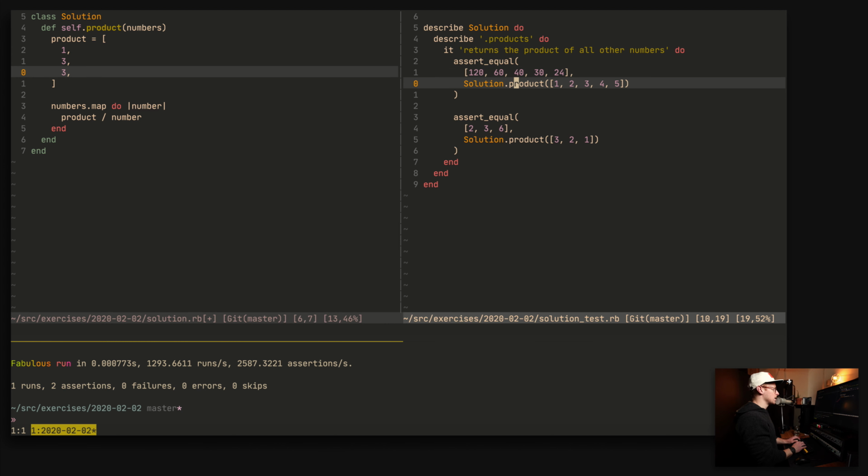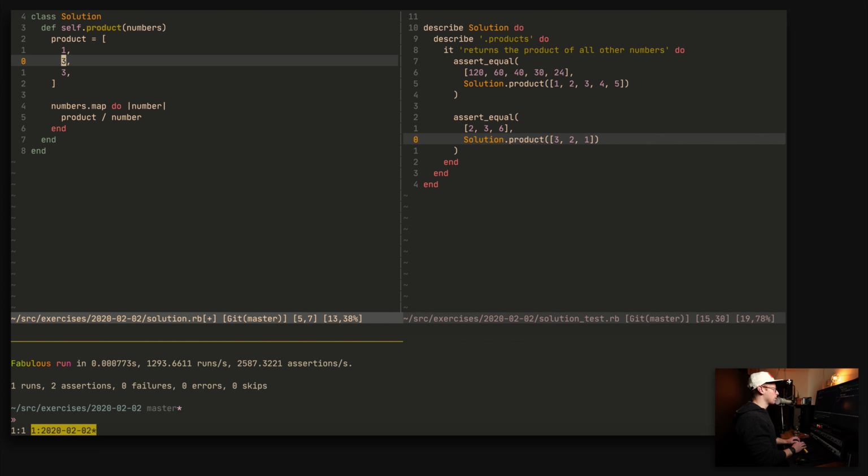And now we get to our next number, 2, and we're going to do the same thing. We're going to multiply everything in our product array times 2 except for the index that we're currently at. So that means we come here, we multiply 1 by 2. That gives us 2. We skip this one because this is the index we're at. We're at index 1, right? So we skip it. And then we multiply this one by 2. So that gives us 6.